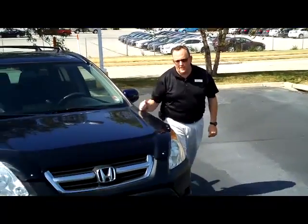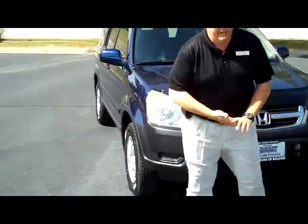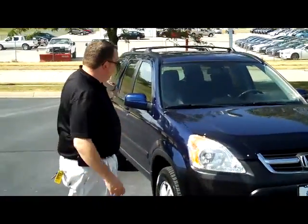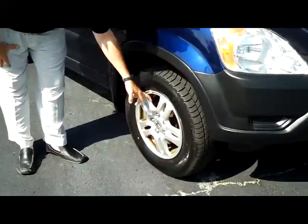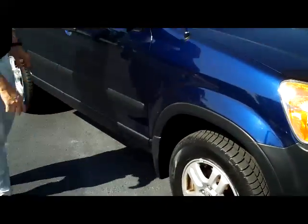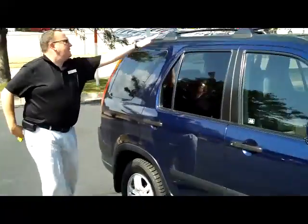Kelly here from Honda Giant to show you this 2003 Honda CR-V EX model all-wheel drive. It has the five mile-an-hour bumpers in the front and the back, Flexon covered headlights and bug deflector, 15-inch alloy wheels, brand new Tiger Paw tires, breakaway mirrors and reinforced steel door beams, solar 8 tinted glass and roof rack.